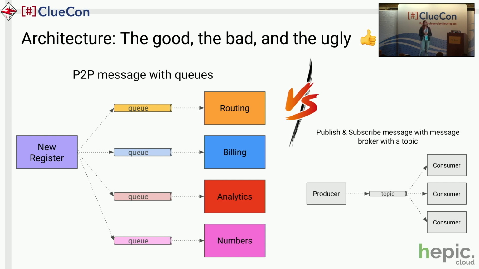Another good point for this one is that since it sends dedicated messages to each consumer, this means that you send only the information the consumer needs, nothing less and nothing more. So if, for example, the analytics consumer would be gone from here, you want to remove it, you would go to the producer and say, hey, stop sending these messages because no one is caring for them anymore. So this means that you are being mindful of the bandwidth.